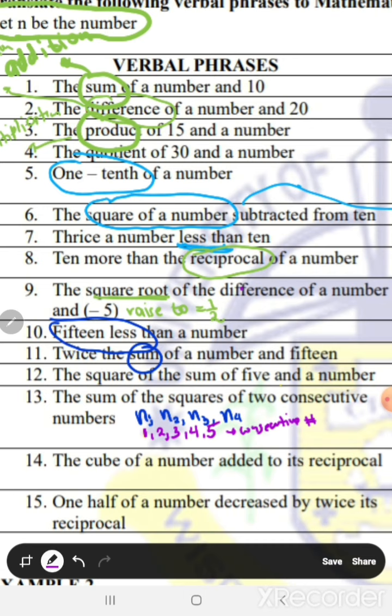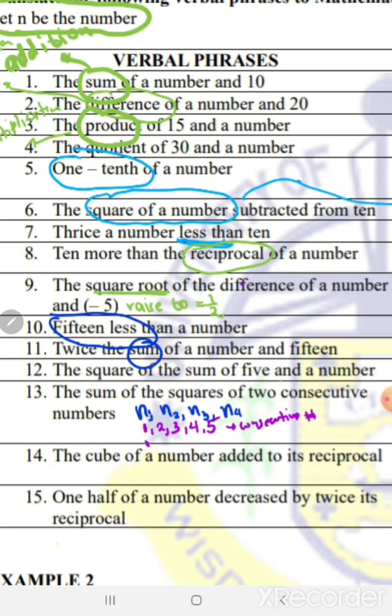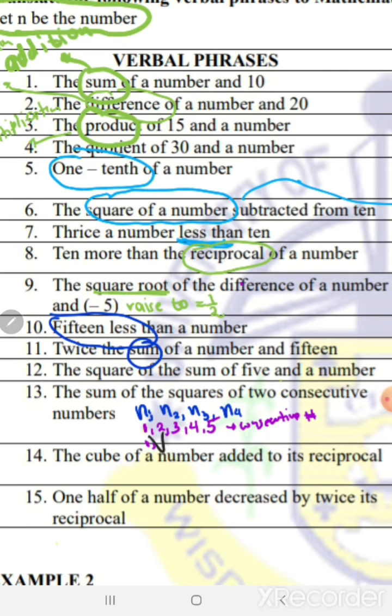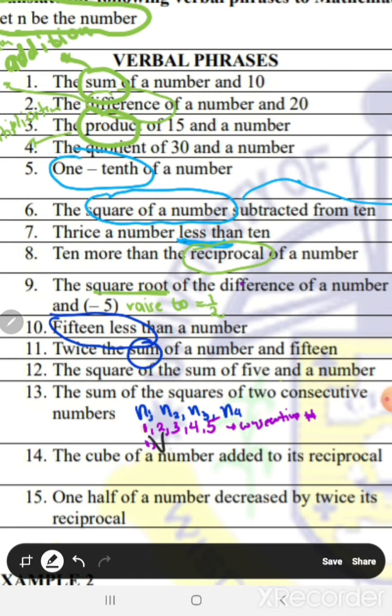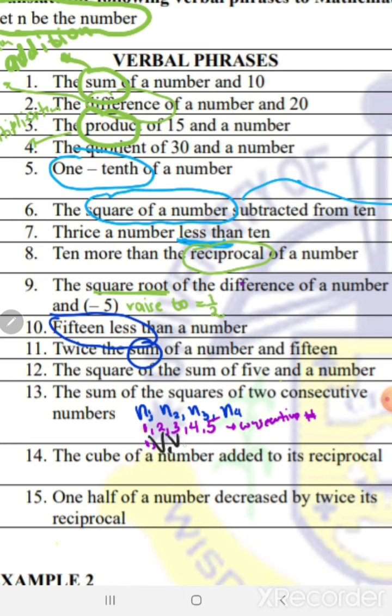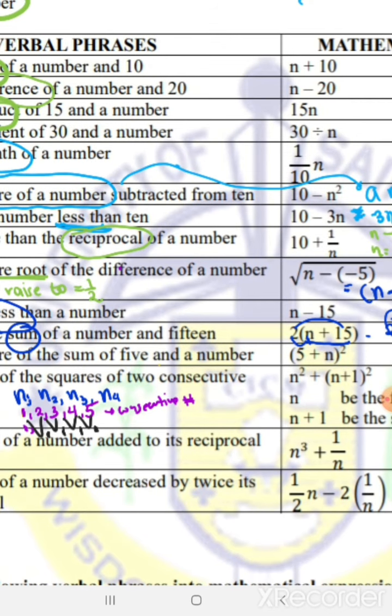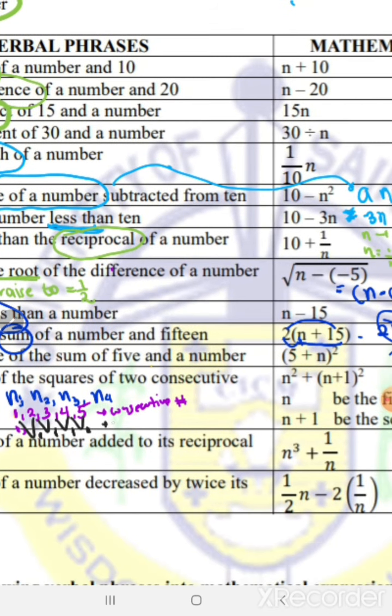Okay? We have our n is equal to 1. And then, if you get the difference, you can see that it is 1. The difference of 2 and 1 is 1. The difference of 3 and 2 is 1. The difference of 4 and 3 is 1. And the difference of 5 and 4 is 1. Okay? So therefore, it is safe to say that the consecutive numbers can be rewritten into n1 plus 1.